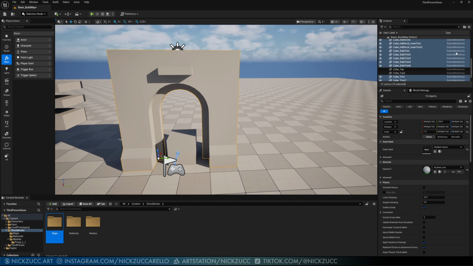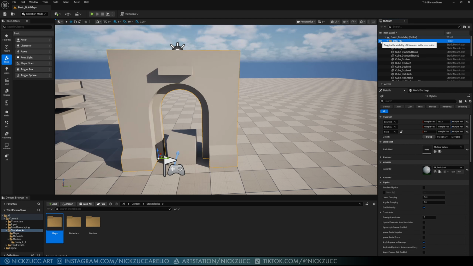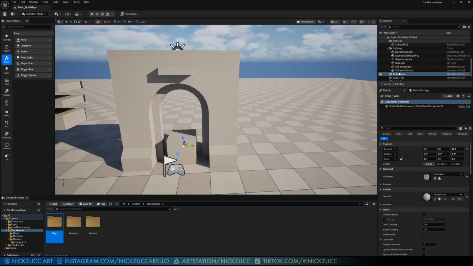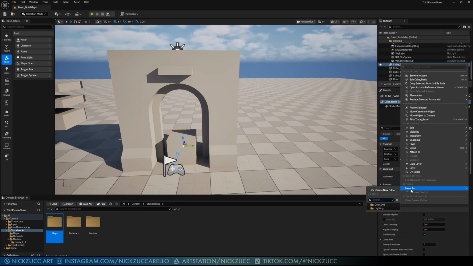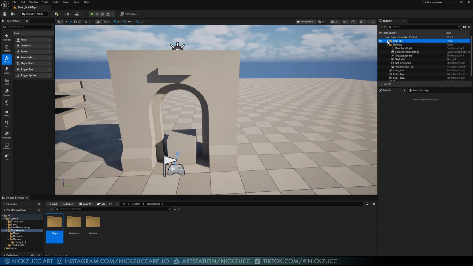Now, what could be useful is if you have things selected, you can create a new folder, and I'll call this door 1, right? So you can show and hide everything over here. That's just in the viewport for this. I do want to put this cube in there as well. So if you ever get in this situation where you can't see that folder you were on, you can right click and you can say move to, and I'll say door. So now that should be in this door right here.